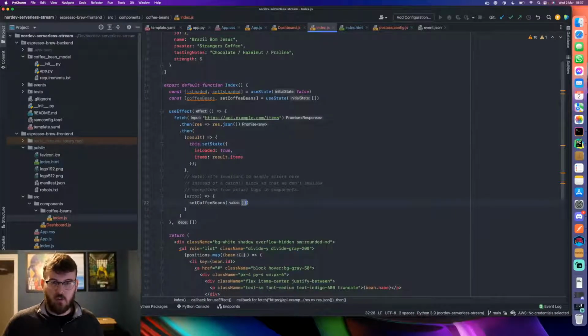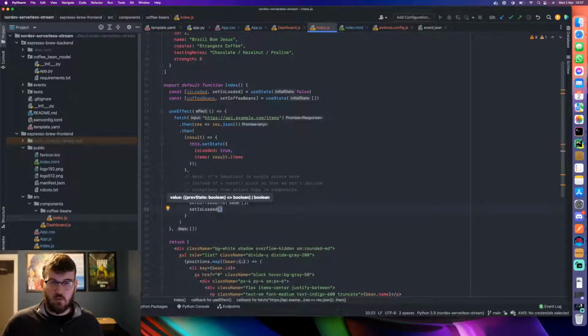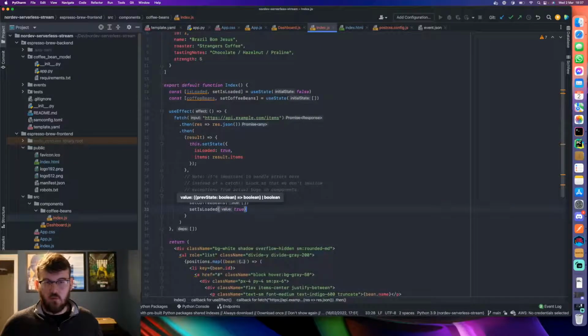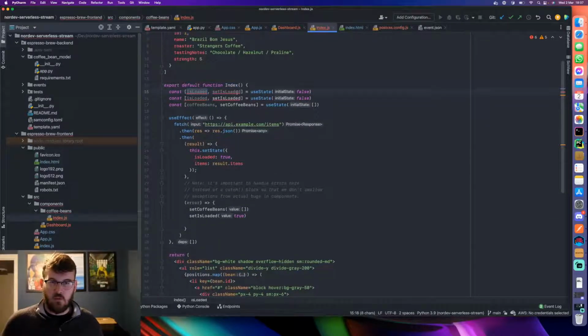So we'll make sure that our coffee beans is empty, and we will set isLoaded to be probably true, but then maybe we need a third one, which is something like errorMessage, setErrorMessage.